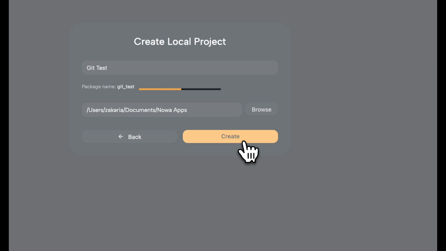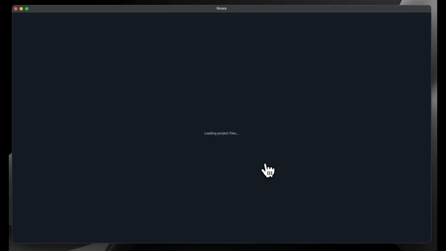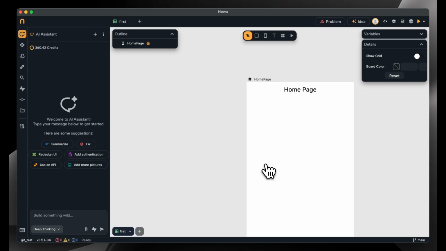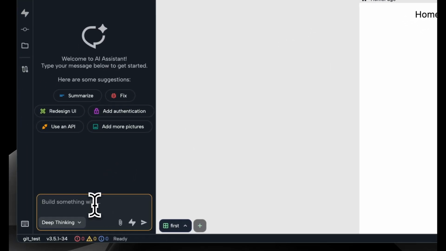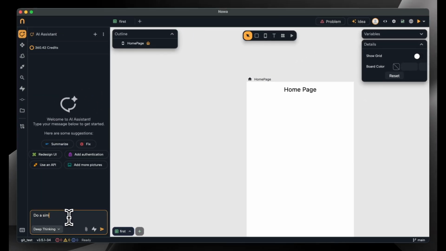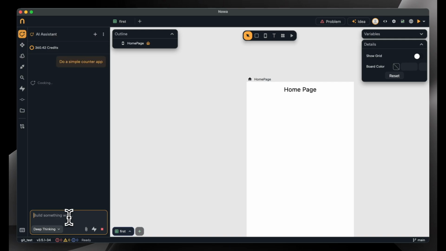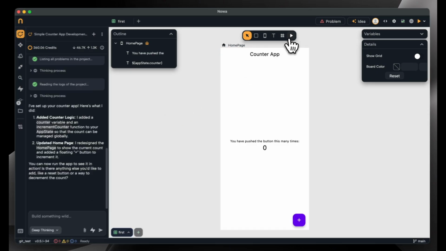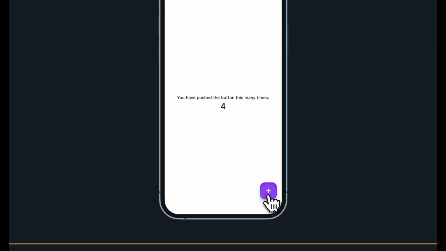This will create a normal project with a local repository, which is not on GitHub yet. So we're gonna do some things on the app and then publish it to GitHub. It's simple. So let's ask it to do a simple counter app and press enter. It's gonna do a simple counter app. Let's wait until it's done and be back. Okay, now that it has created our simple counter app that we can see here, let's push it to GitHub.